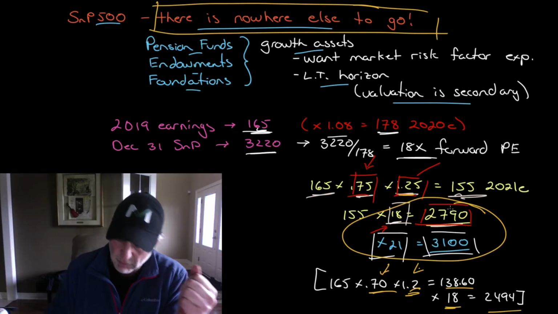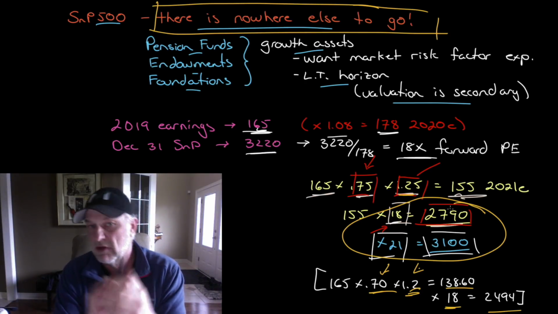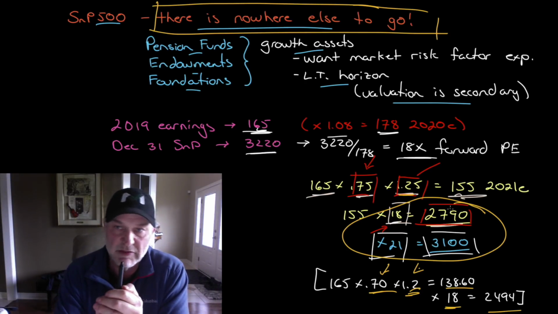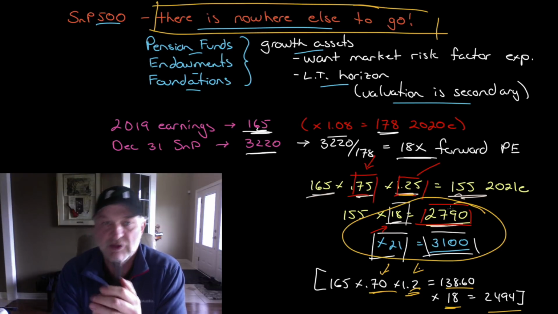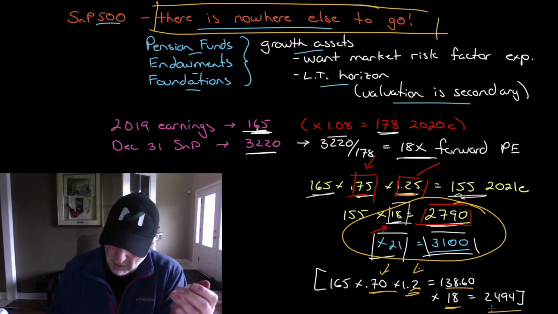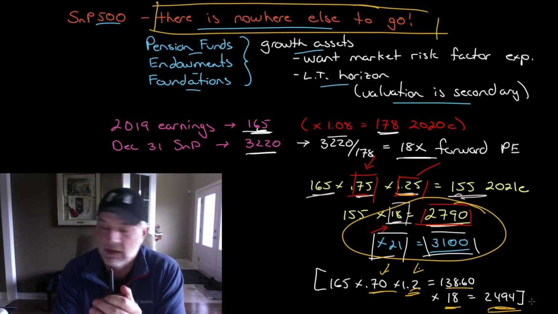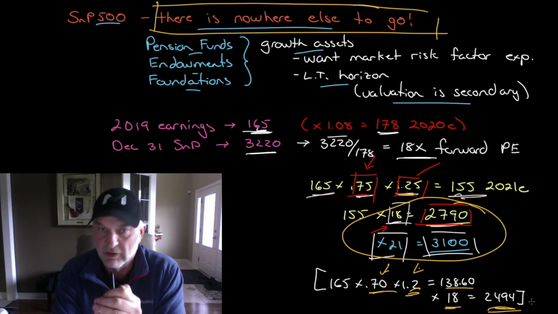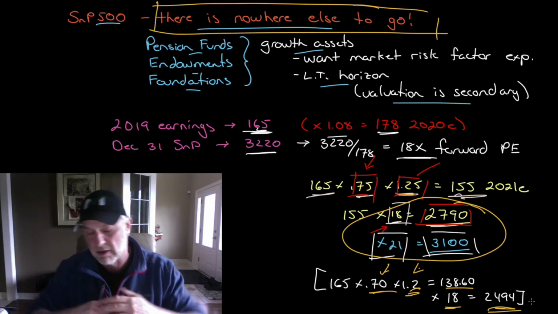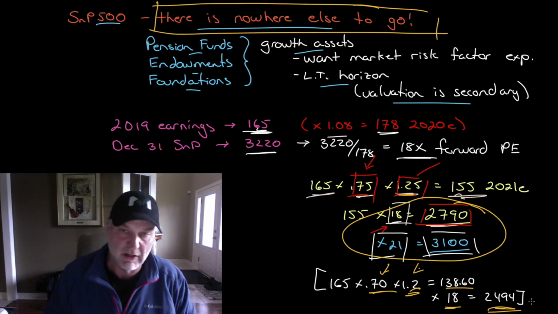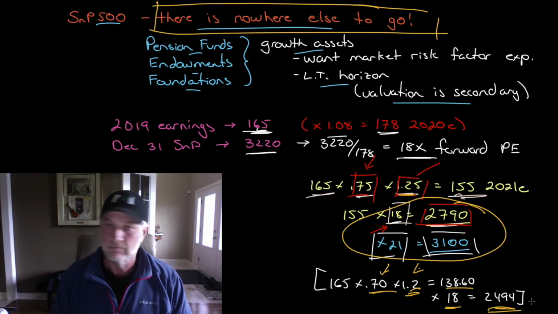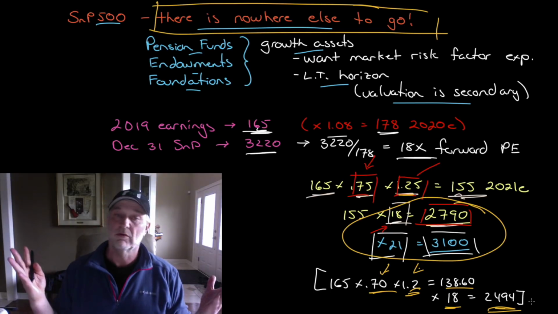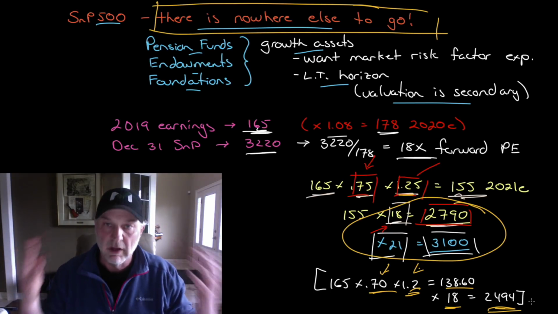27 to 3,100 seems to be about the consensus where people happen to be. So would I be shorting these markets at these levels, even though I think it should be something lower? Not a chance. One thing you would have learned since the financial crisis: don't short these markets. No matter how ridiculous you think the valuation is, do you know where we're going? Higher. Why? There's nowhere else to go.